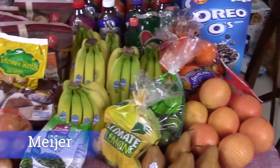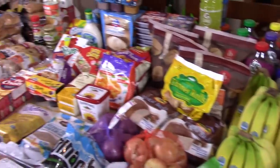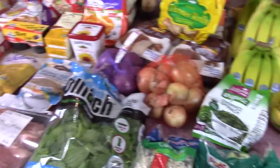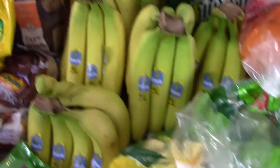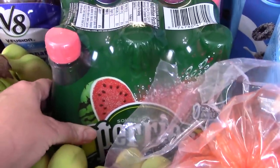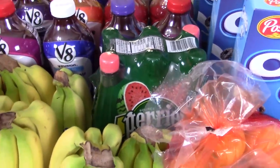Alright, next we will do Meijer. Here is Meijer's haul. We'll just start over here. Some shredded lettuce, pears, grapefruit, lemons and limes, bunches of bananas. One of the little bottled sparkling waters — this is the end of what I'm buying for the month sparkling water-wise, but these are in plastic bottles that I can reseal and they're great for taking with me.